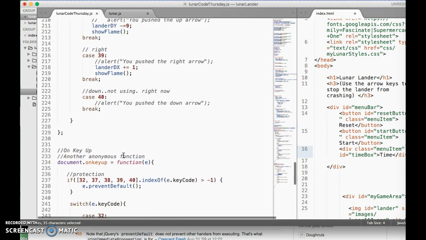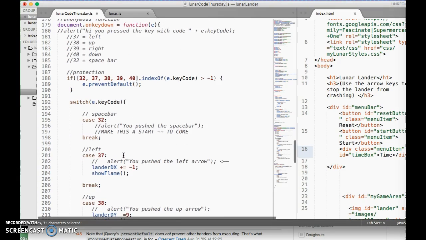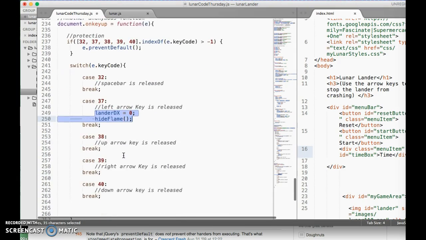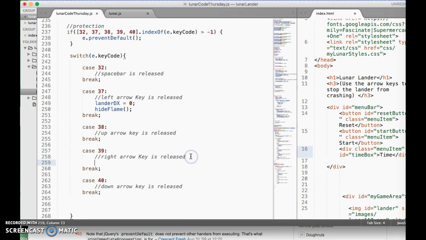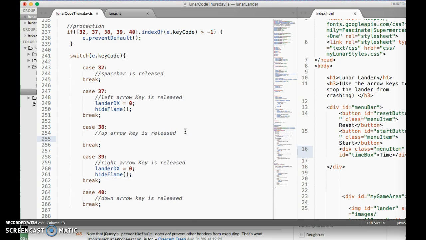Let me see, I got the right codes here. Right's 39, yep. I'm going to do the exact same thing for that, and for this one, we release the flame. I think we're just going to hide the flame.